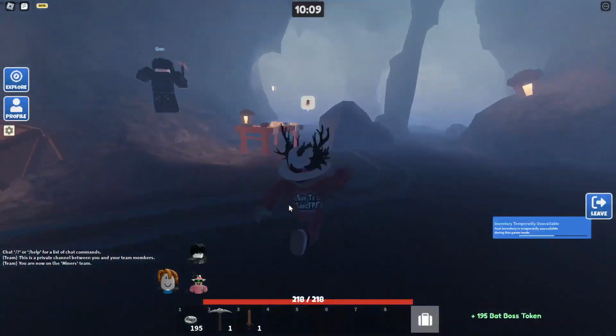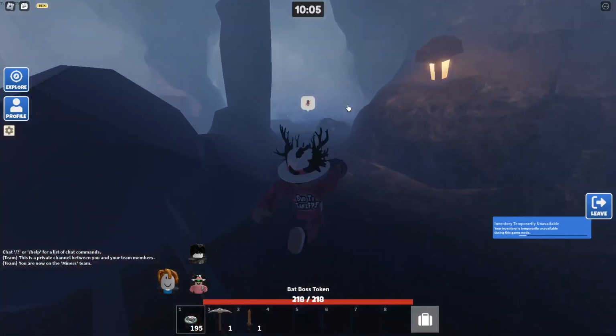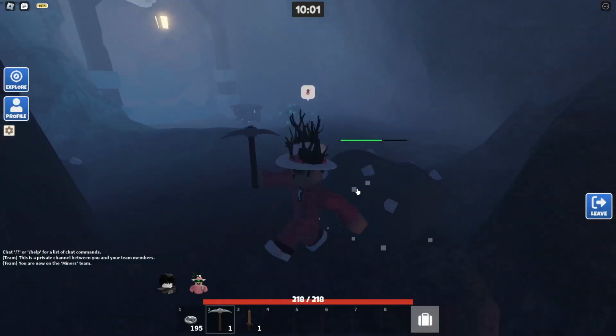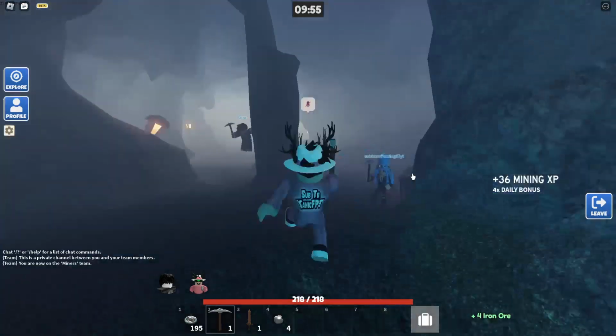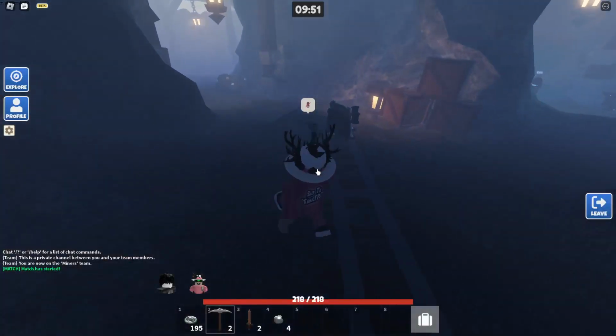Okay, so once you're in, there's these little workstations right here. If you get enough iron, you can get the steel pickaxes. There's the diamond pickaxe and all that, and there's the iron sword. But in order to get those, you have to progress through the mine. I don't know why this is not mining. Here we go. So you have to get these iron. You need like 25 for the gilded one, and then you can progress towards the mine more.